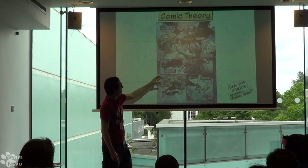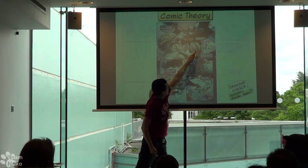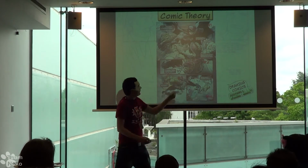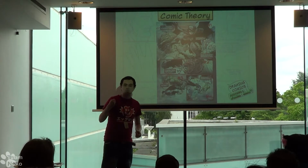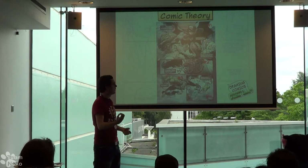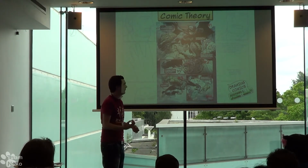Box 3 is then following the shape of his head, this curve round here. So you're actually going down the side of the back of Two-Face's head. And again, this is something that's been done on purpose. The artist knows what they're doing, they know where these text boxes are going to be.